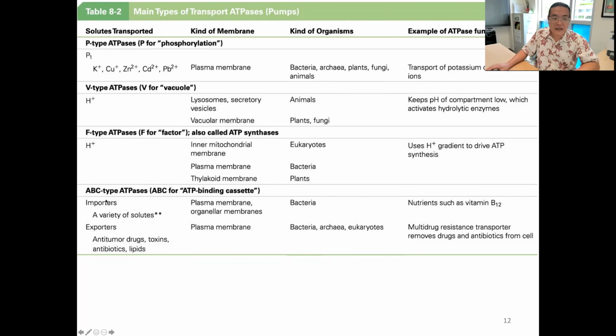And then the fourth group are what we call ABC-type ATPases, ATP-binding cassette. That's where the ABC comes from. These are pumps that use energy to pump certain things out of your cell or in, like nutrients they can pump in. But importantly, for pharmaceutical sciences, these are the pumps that pump drugs out of your cells. Certain toxic drugs, if they get into the cell, maybe just by diffusion, because many drugs are small hydrophobic molecules, need to be pumped out of the cell. Otherwise, the cell might actually die from having these compounds in them. So ABC ATPases are examples of those.